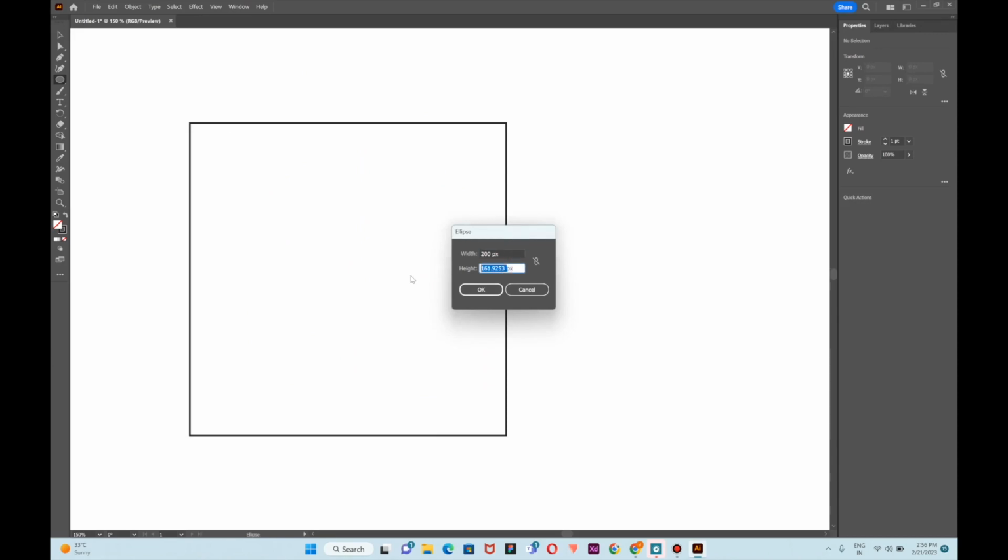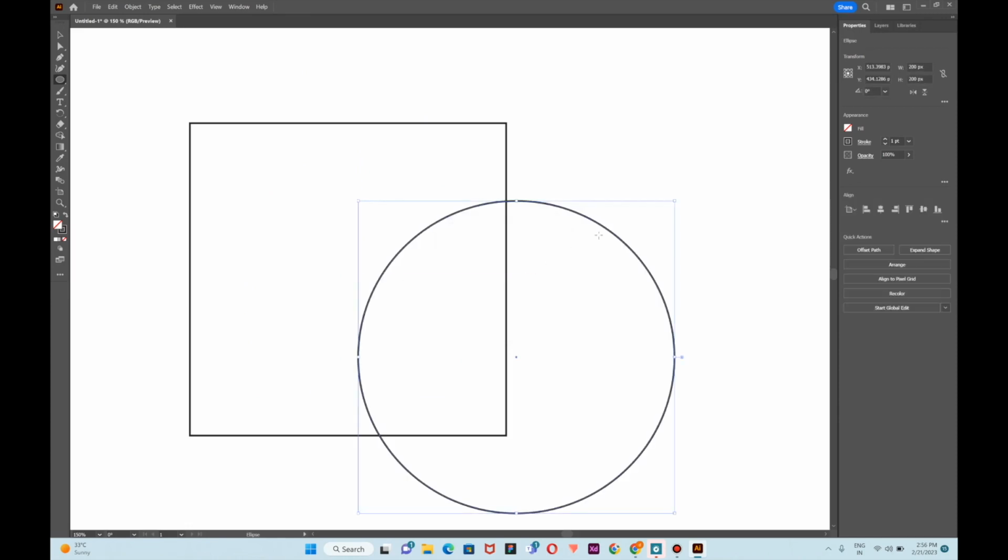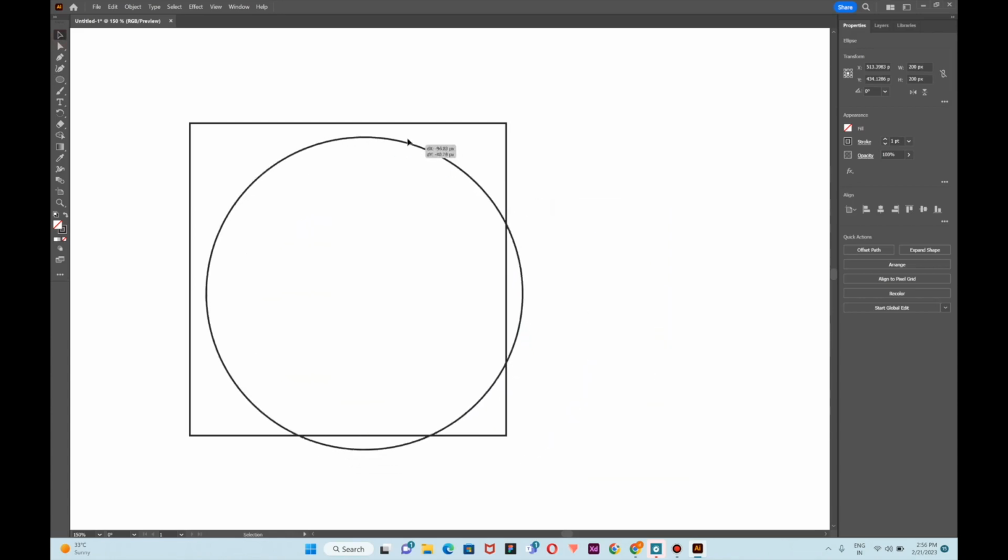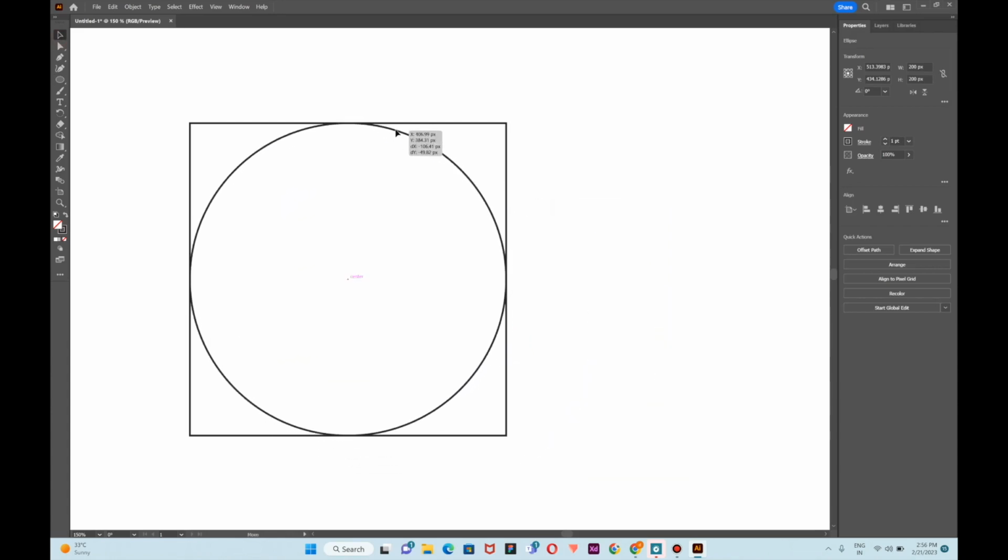So I want the circle to be 200 into 200 as well. Now align it properly. Yeah, there you go.